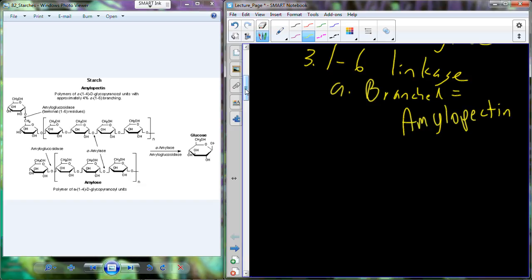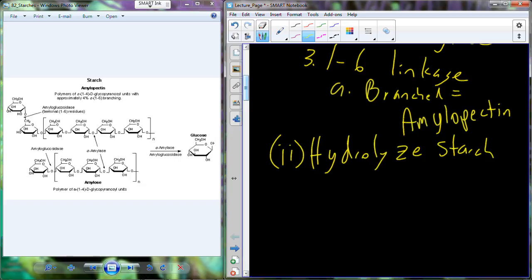Now, the way that we need to be able to do this is we need to hydrolyze the starch. You should all basically know what that means already. So start thinking about it. What's the chemical reaction that we're probably going to use? It's going to be a hydrolysis, and what does that mean? We're going to break something with water, so we have to break the starch with water. What are we most likely going to be breaking?